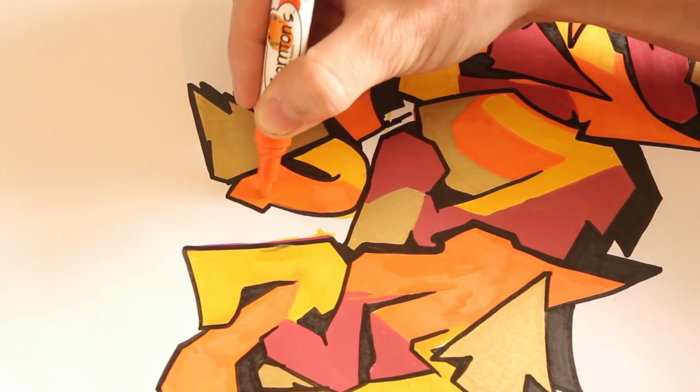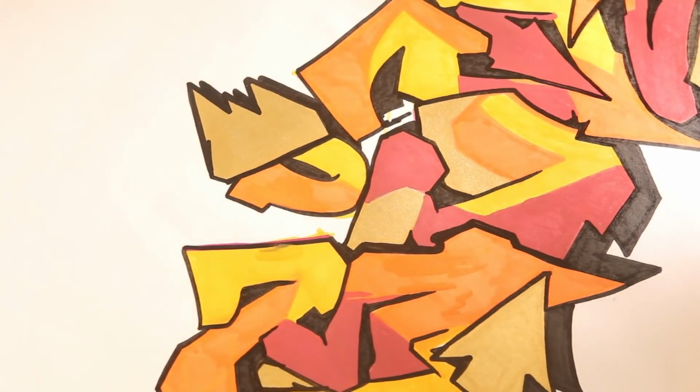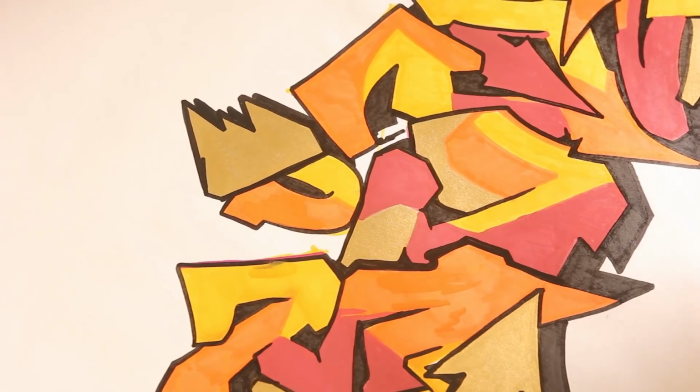So I've seen this with a ton of different oil-based paint markers. It's kind of a drawback in my opinion. It doesn't really work so great for cutbacks because you have to be really cognizant of it, but altogether, just something to keep in mind.